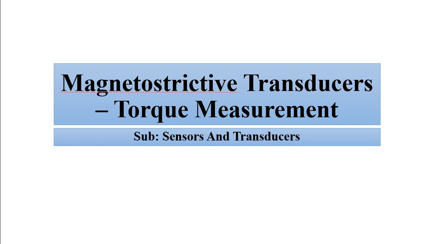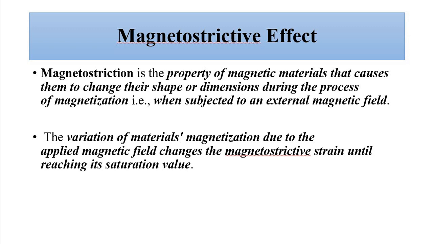Before that, a quick recapitulation of the basic concepts. Magnetostrictive transducers operate on the principle of the reverse magnetostrictive effect, which is called the Villari effect. The magnetostrictive effect is the basic phenomenon in which a magnetostrictive ferromagnetic material, when exposed to a fluctuating magnetic field, causes a change in the dimensions of that material — its shape, size, length, and area. So a change in magnetic field causes a change in dimensions.